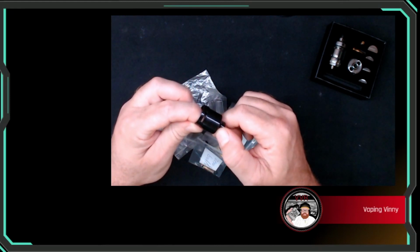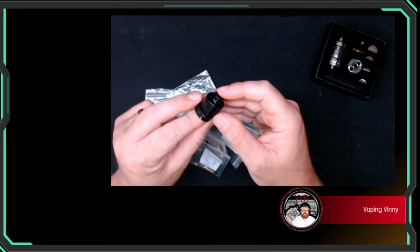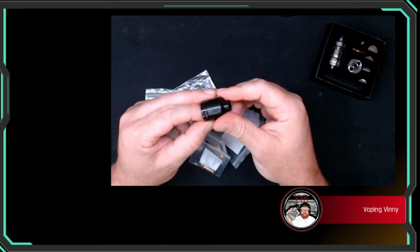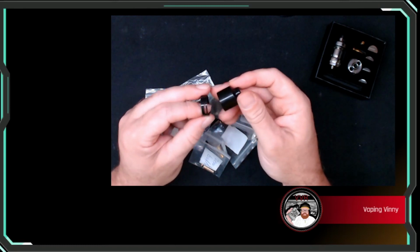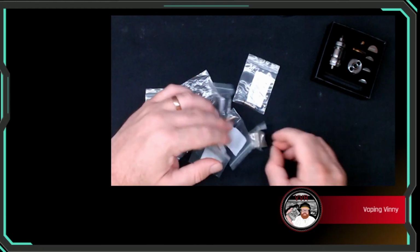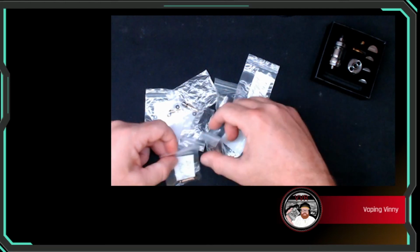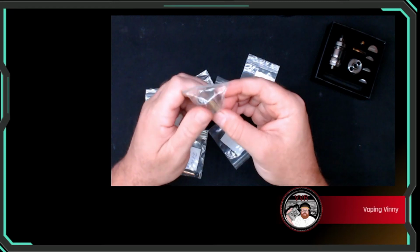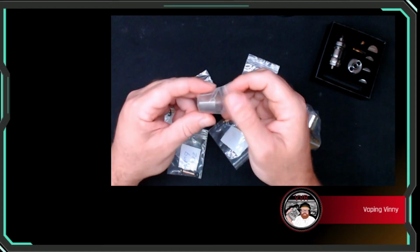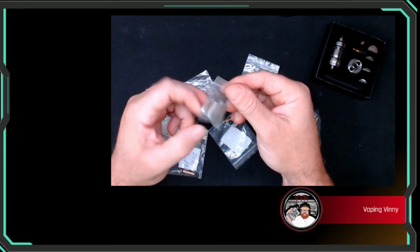So the Perseus deck can be used as an RDA, a dripper, a bottom feed RDA, and it works pretty bloody well as an RDA, as an RTA. But these are all optional extras. And you can get Ultim instead of glass, which is nice. A stainless section, which I think I might actually fit, because I quite like to see what that looks like with that on there. So we'll fit that in a minute. A smoked Perspex glass, which is quite nice.